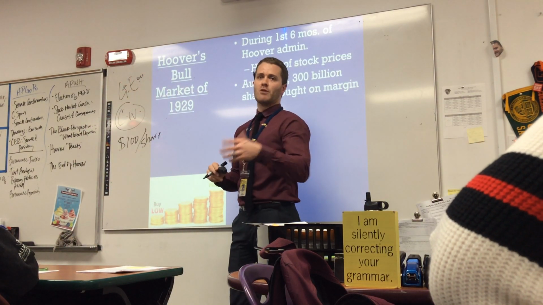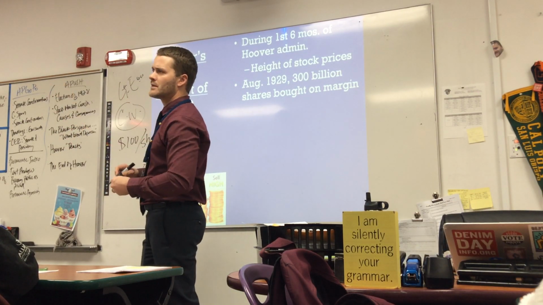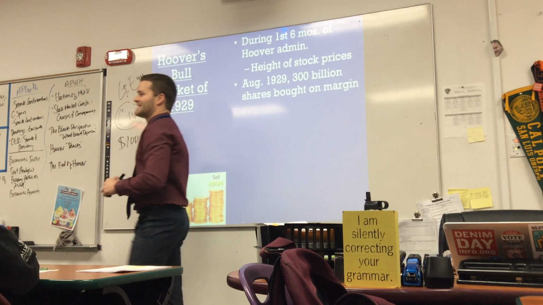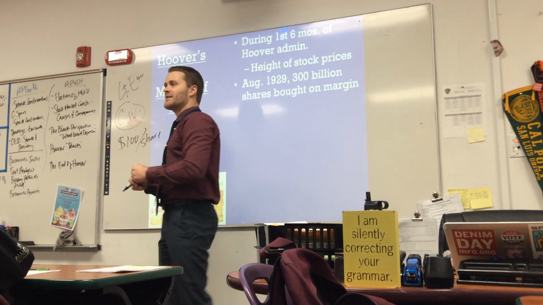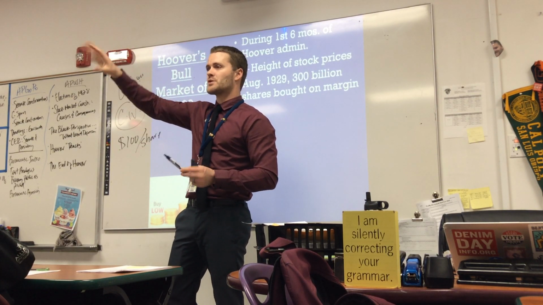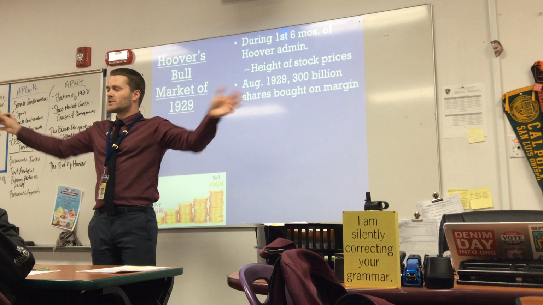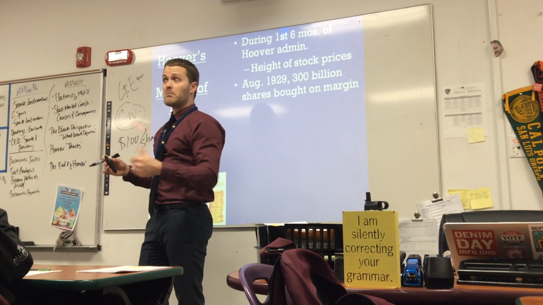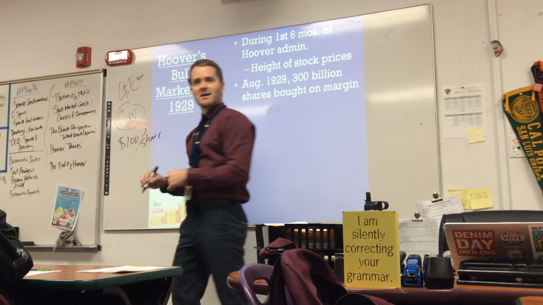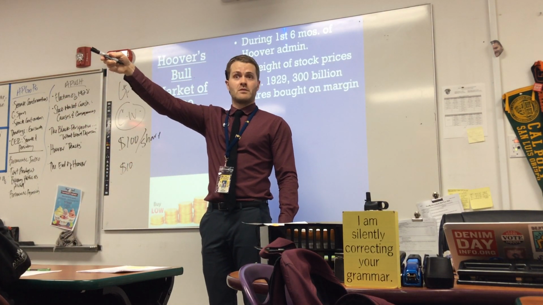Now Brenda, she's a little broke. Not a lot broke, but a little broke. Brenda's just an everyday person. She works. What kind of job do you do, Brenda? You're a woman in the 1920s. You sew clothes. Brenda sews. She works in textiles. You guys with me? So does Brenda have a lot of disposable income, extra money? No. So should she be buying stocks with her extra money? No. But guess what? Does Brenda have $100 laying around? No. What does Brenda have laying around? She's got $10. So I will sell her this share on margin.